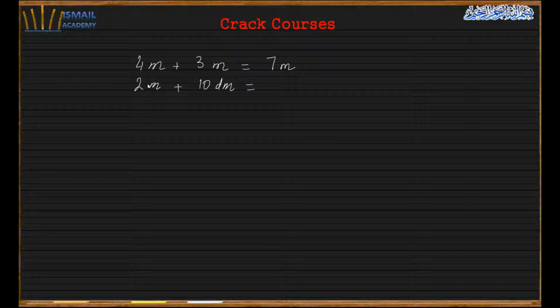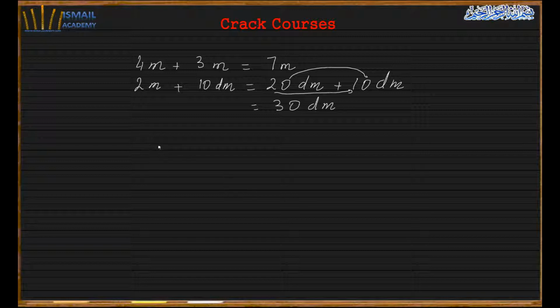So here I can convert this to decimeter. So 2 meter is 20 decimeter, plus 10 decimeter. Now the units are the same, so I have 20 of the decimeter, I have 10 of the decimeter, so I can combine their value. So here is 30 decimeter. So I add the 1s with the 1s and the 10s with the 10s, and I keep the unit as it is, because the unit always stays at the end. So this is another way when we apply the definition of addition.